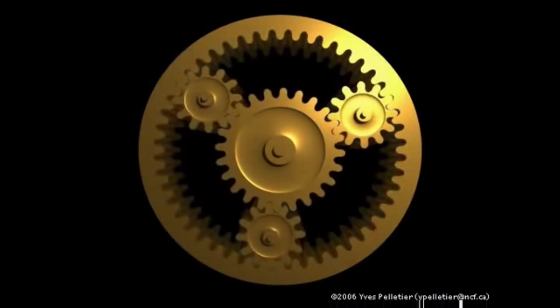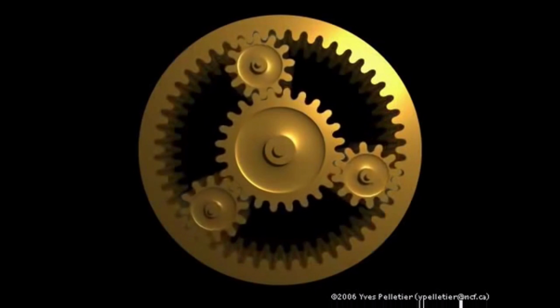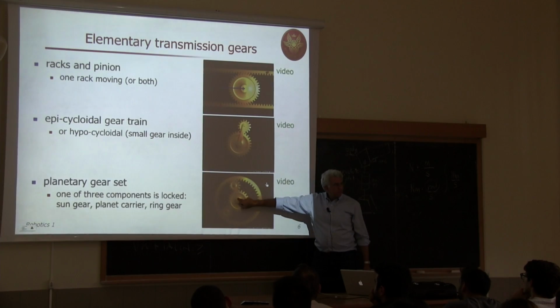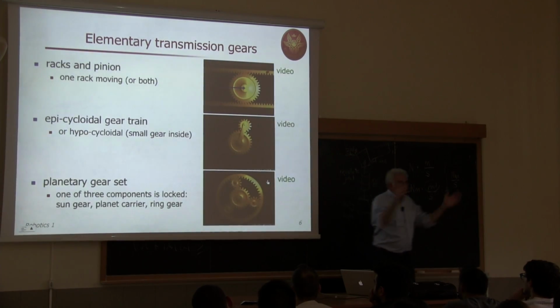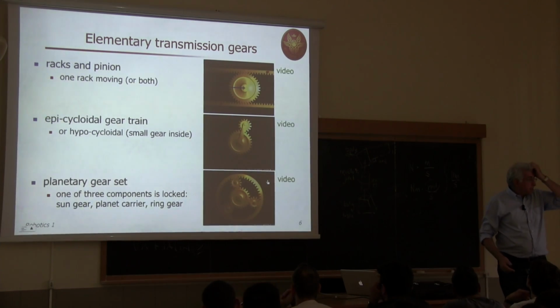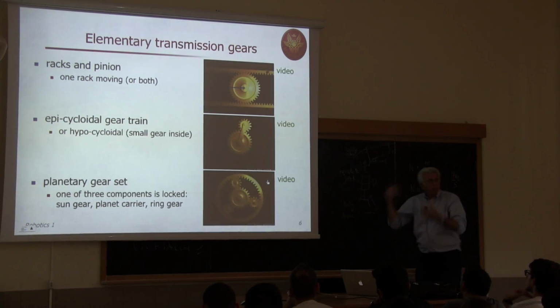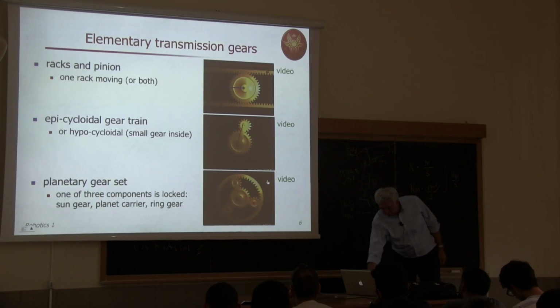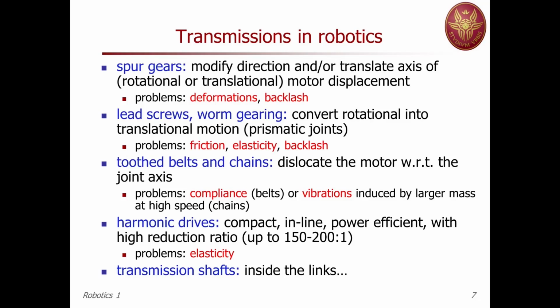By the way, this is very convenient as an arrangement, because you see, when things move, the center of mass is always here, because this triangular structure keeps the balance. So this is a very convenient design. So just to have a feeling of why people get involved in such complex mechanisms. So here again, other types of more complex situations.